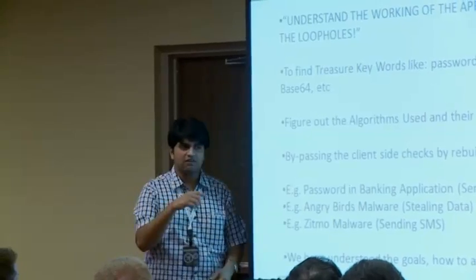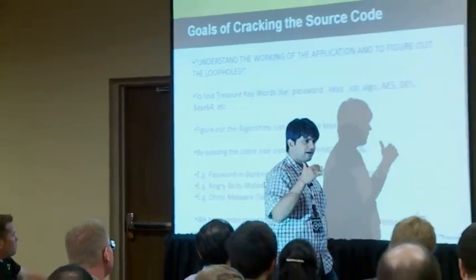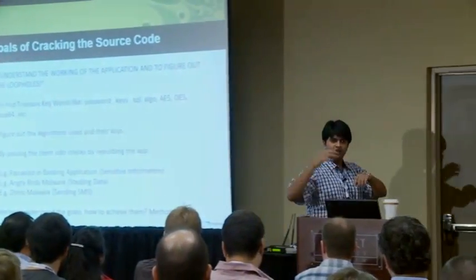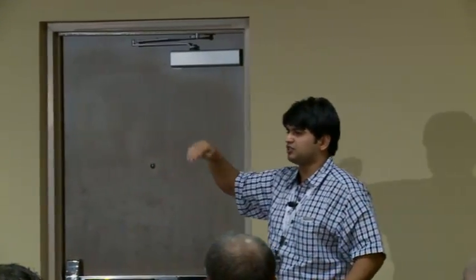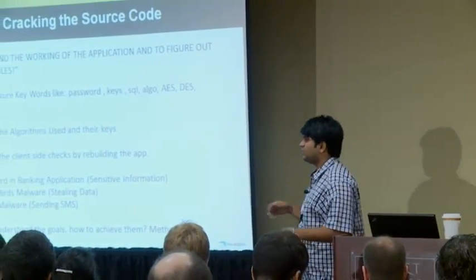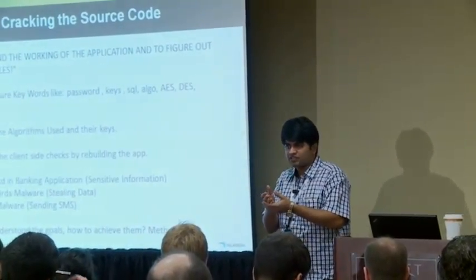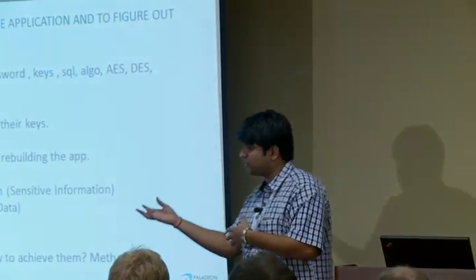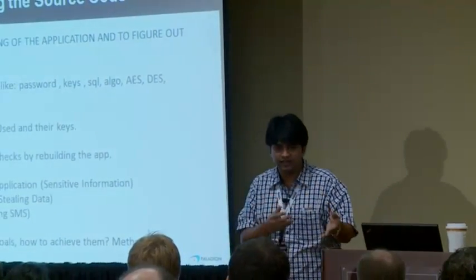Third, Zitmo malware. Zitmo was a malware which spread in the market. Even this was behind a game. We downloaded the malware, we reverse engineered it, and we saw that it was sending premium SMSs to a specific number. Every time it sent an SMS, $3 were getting deducted. You were charged. So this is another example. You can understand the way an application works by decompiling it, basically. Clear? So you will understand if a client application is accessing your personal information. Is it accessing your UDID?